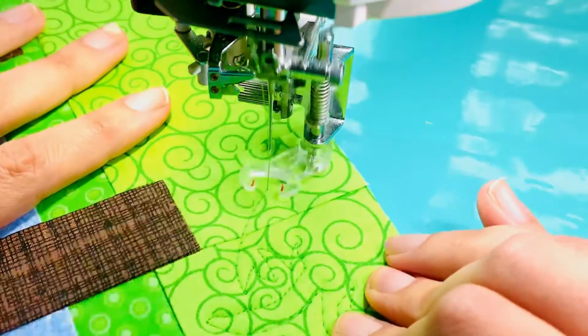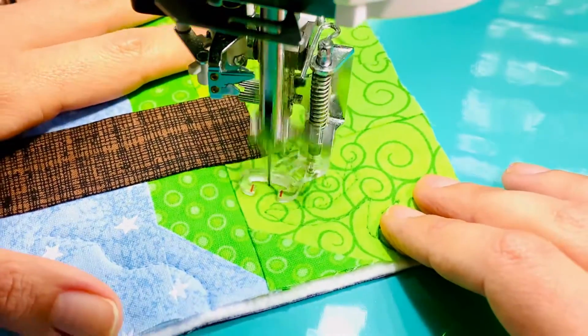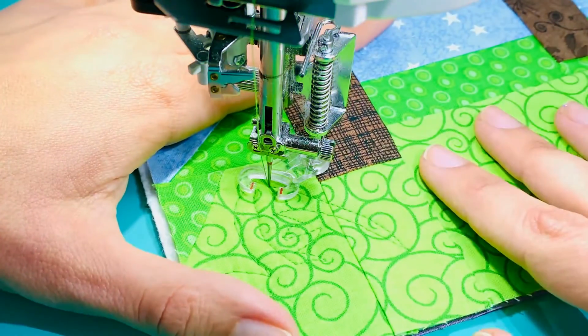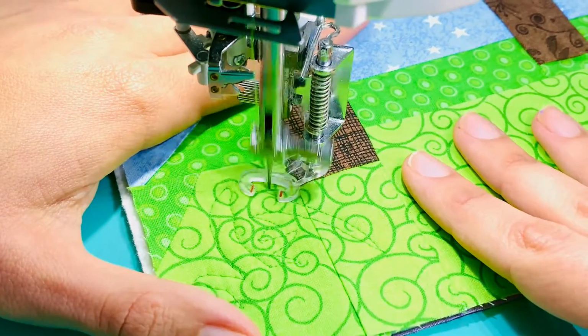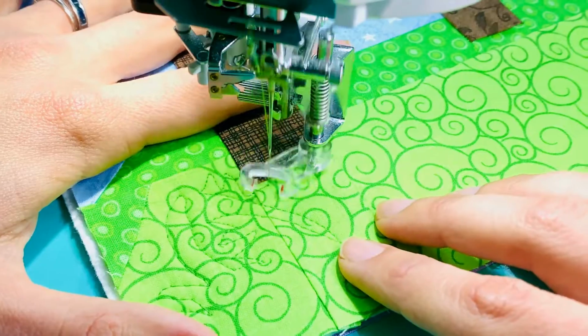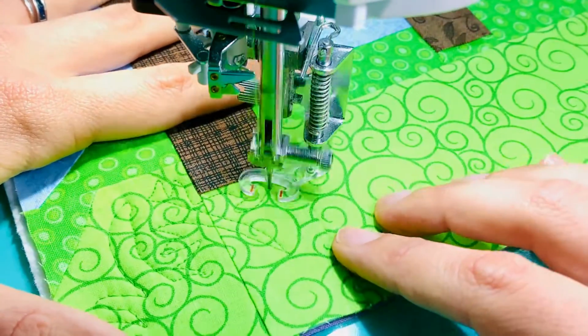A nice long one to fill that space. Keep it nice and thin like grass is. And now I can stop. Again, rotate. I'm going to put a little blade right in here. One right next to it. And I'm going to come underneath that cross. Put a curve this way. One coming up.